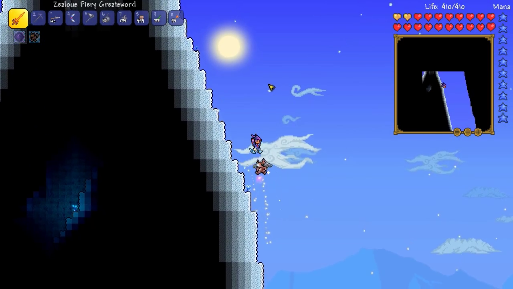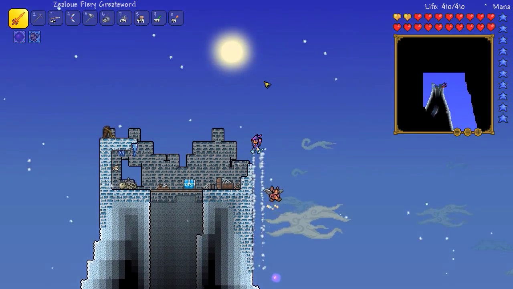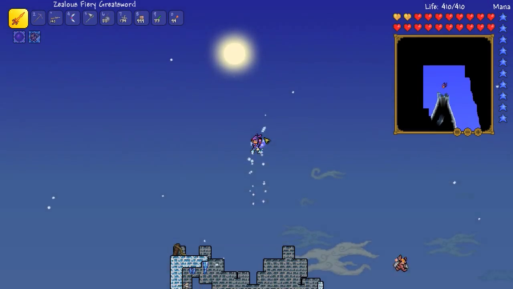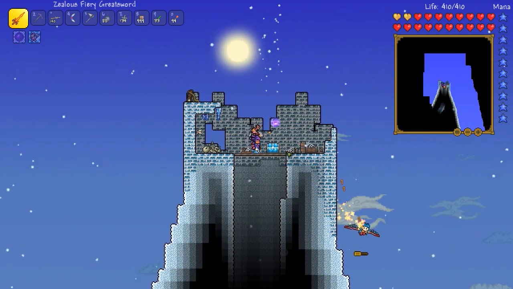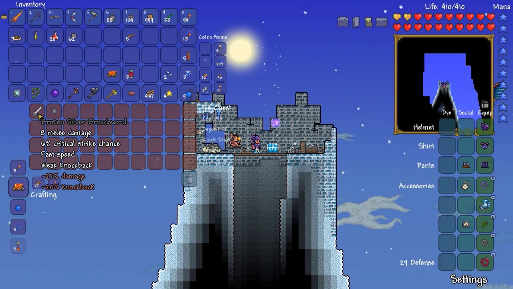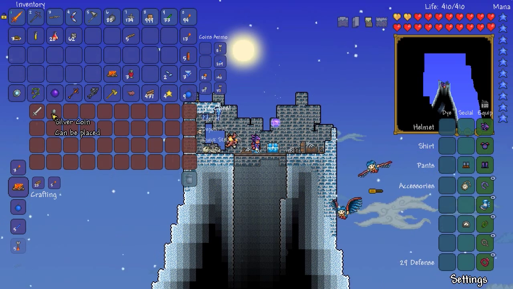Just realized I don't have my pal, the imp, over here to help me out, and sure enough, what do we got up here? Okay, so apparently we're up in outer space, so we're near the top of the map, which means we're going to get some harpies. Yep. And in the chest, broken silver broadsword and a silver coin.